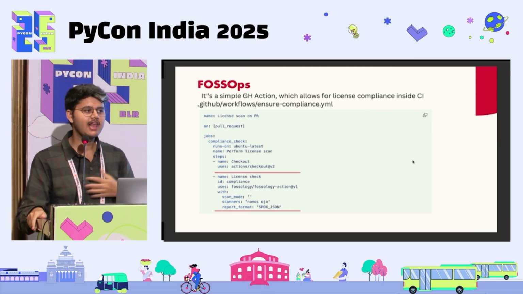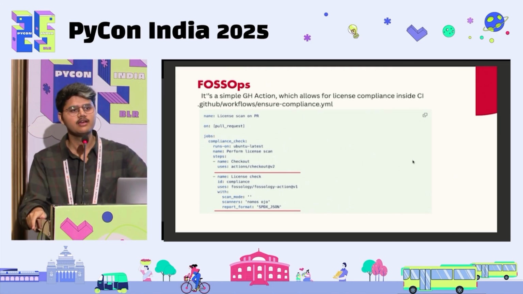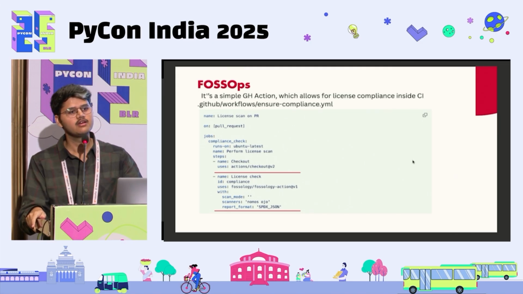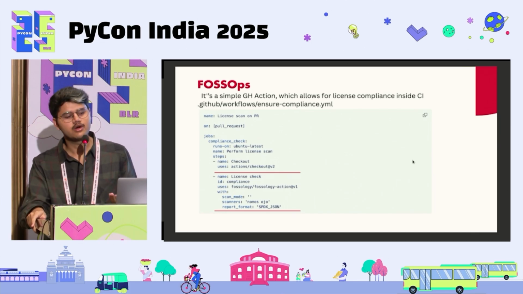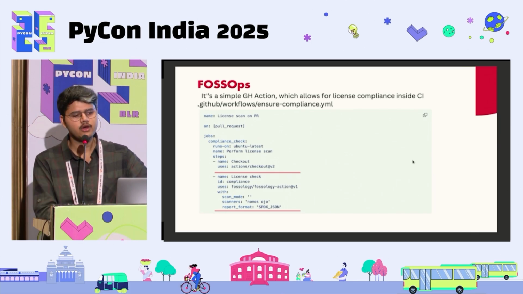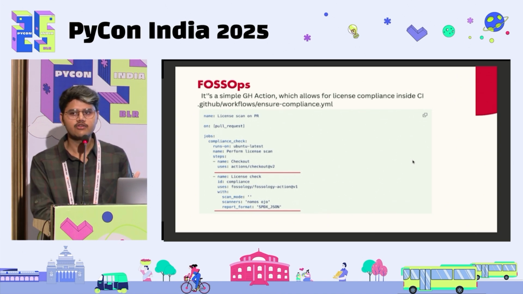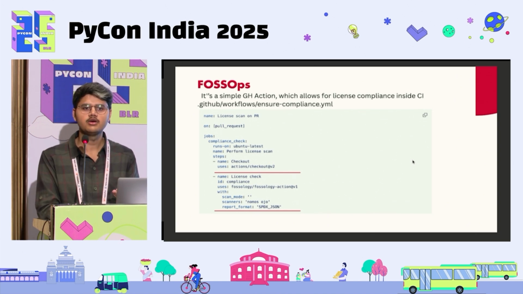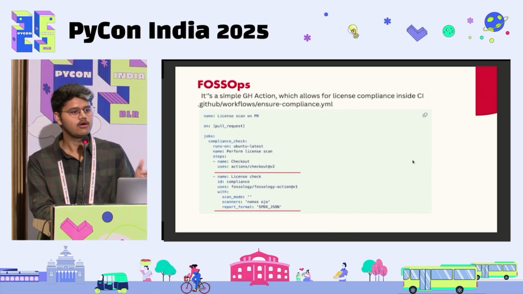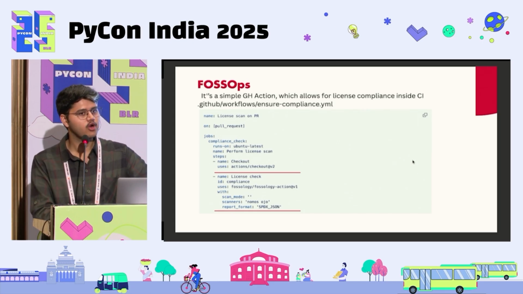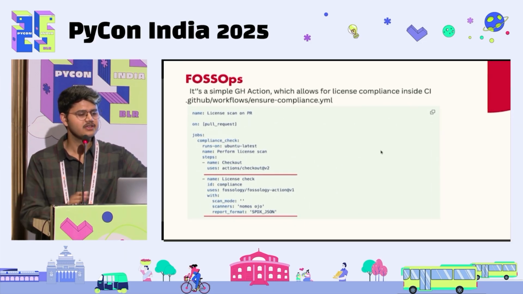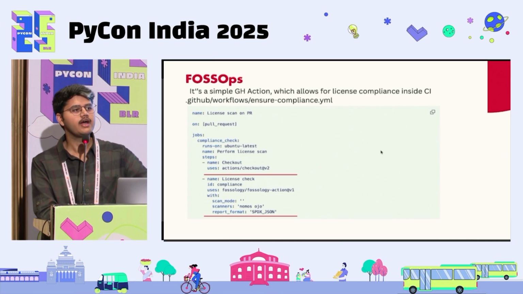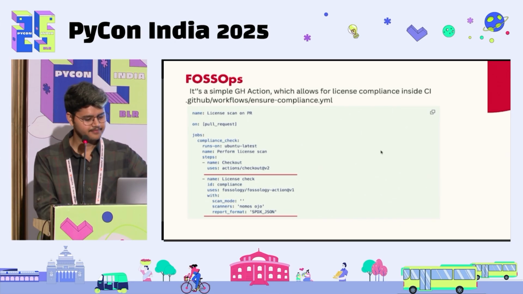And we all have been Bob at a certain point in life, right? We all have taken code that solves our problem from open source repositories and have added it to our code base. Since Uncle Bob has taken all of this code, he might have faced problems later on in his life. So in order to avoid all these problems, if we would have added this simple check, which is 6 to 7 lines of YAML, then we would have been saved from all that.